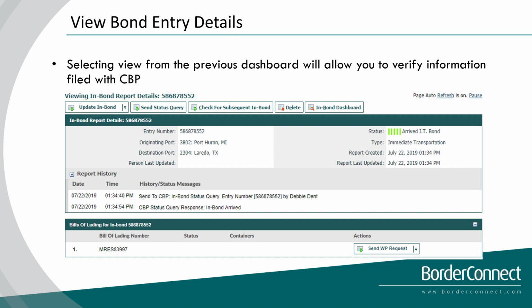When those goods arrive in Laredo, Texas, that's where you as a carrier have the ability to go in and arrive the merchandise, and you must do that within 2 business days after the arrival has occurred. You're going to provide information including the date and the time the arrival took place, and where those goods arrived. Every port of entry has a filer code or a firm's code that you will use to close these bonds.